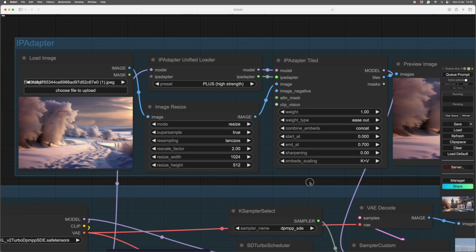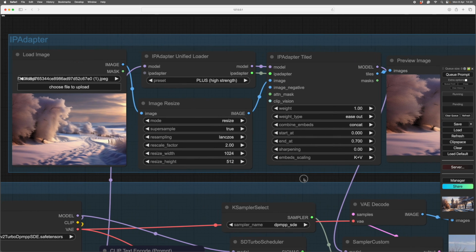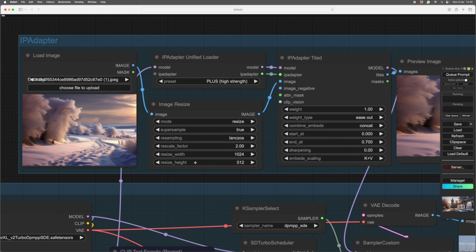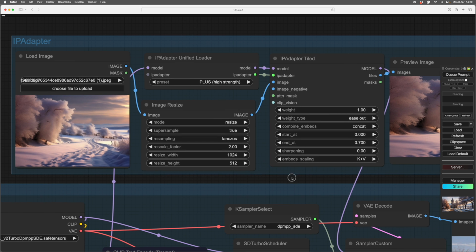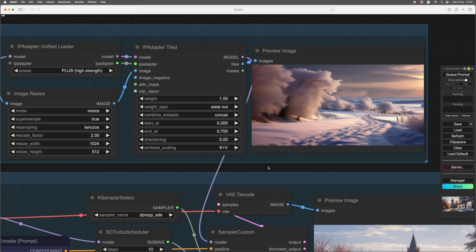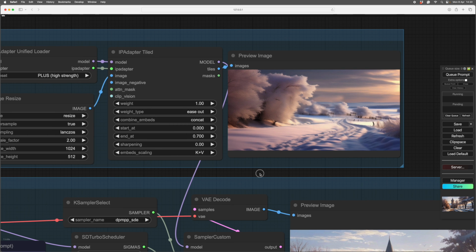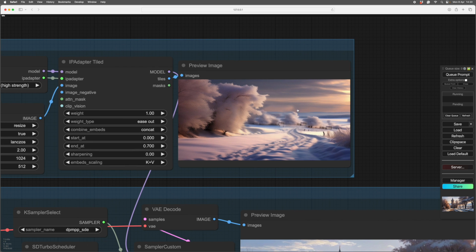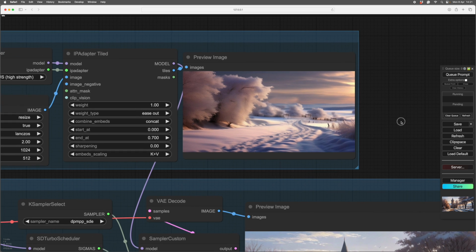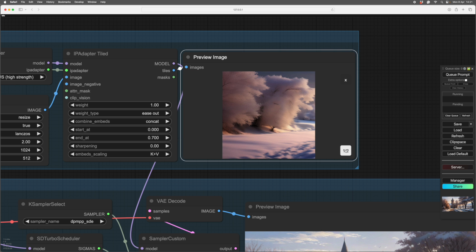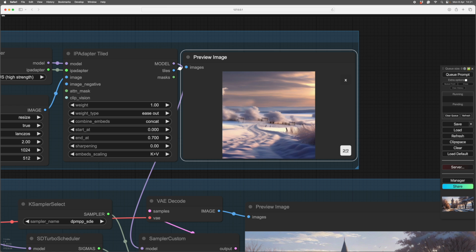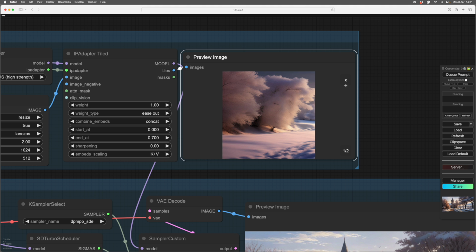Now, the tiled thing is happening over to the right there. I'm making the image into two squares side by side. So that's 1024 by 512, two squares side by side. It will make tiles of the image, and it's resized it to the right proportion and made two tiles. It may look like one image here. If I click, there's one of them, and there's the other one. So it's broken it down, and it's running the IPAdapter twice, essentially, one for each tile. I assume it's doing that anyway.